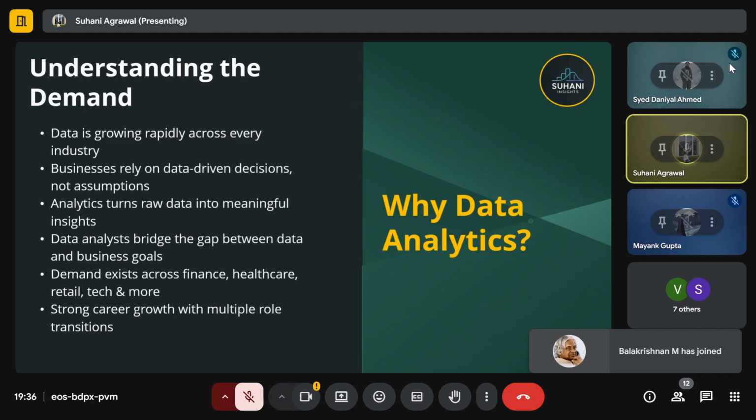Let's talk about Netflix. One day or another, we all must have seen a Netflix series. Have you ever noticed how Netflix only shows you shows or movies which are liked by you? Because Netflix goes through your watch history, analyzes your pattern, and then recommends the similar shows, movies, or genre which you are watching.